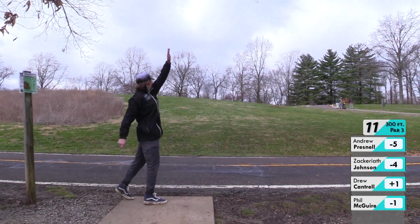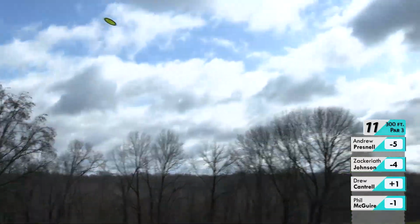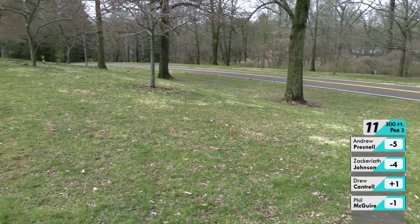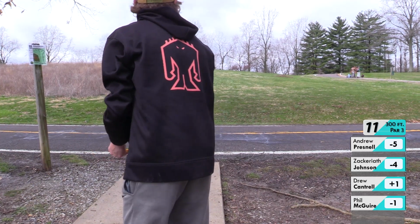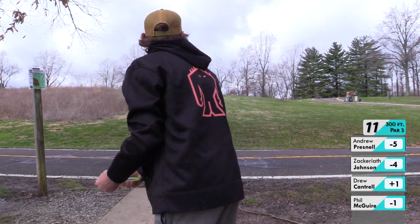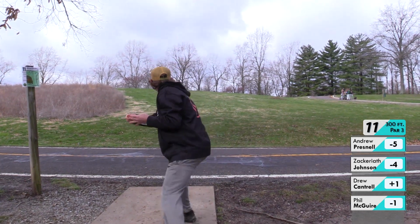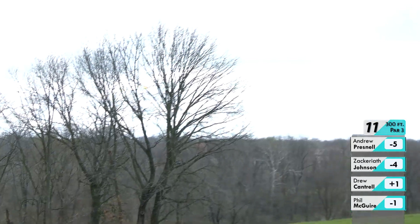Phil probably throwing a destroyer. Yeah, I think that's his Drew Cantrell destroyer, which is kind of funny. Throwing the Drew Cantrell destroyer, and whoa, airs it all the way past the basket. That's a smash. Yeah, it's very hard to get there. Like the video doesn't do this justice how far uphill this is. I have seen people throw a B long on this one, but they're usually throwing a flex, and these guys are all just throwing Heisers.